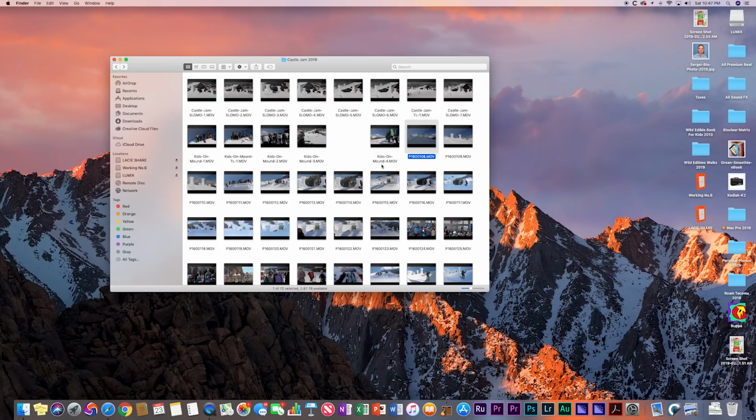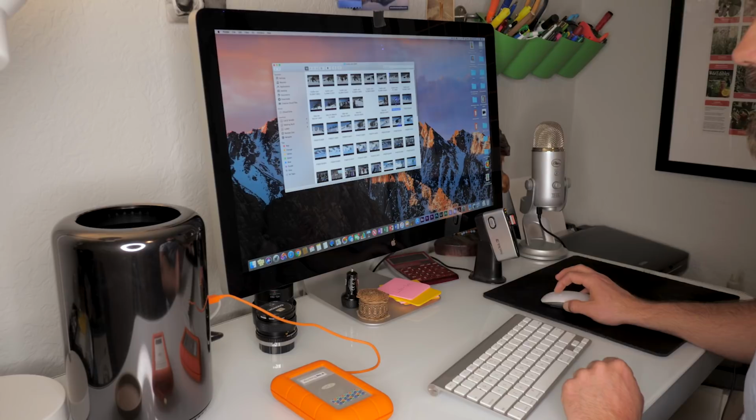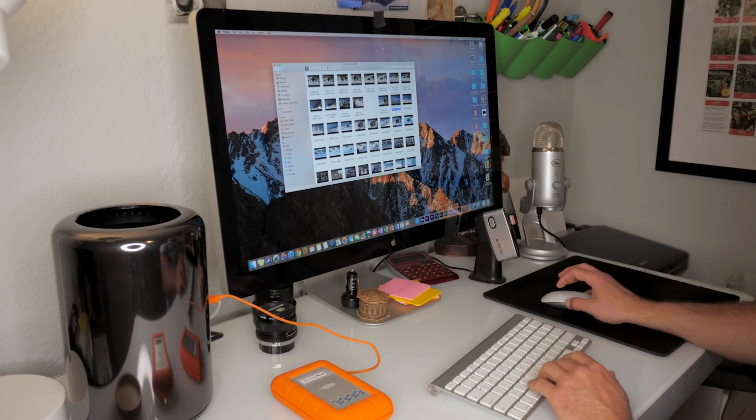So you see, it's a very meticulous process, but the sacrifice that you make up front will just pay off way more in the end. It's not my favorite job to go through and name these files, but it's a very important job because it saves me lots and lots of headache later on down the road.